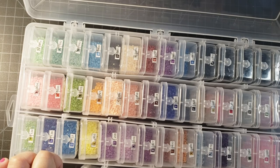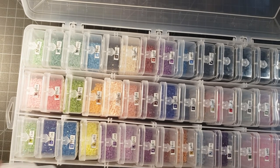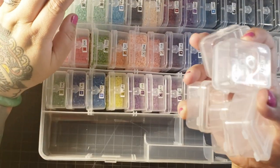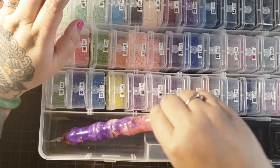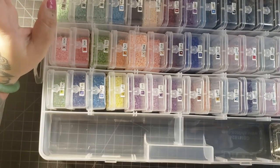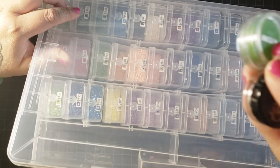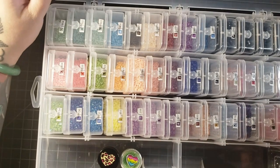There are all these extra containers along here. If I had another set I could fill this up, but I might just take these out and put wax and stuff here because I do like having my wax next to me while I'm diamond painting. I could also put a diamond painting pen here — it's a nice little spot. So I'm going to put my putty and my diamond painting wax in there, and maybe multi-placers or something I usually use on a regular basis.